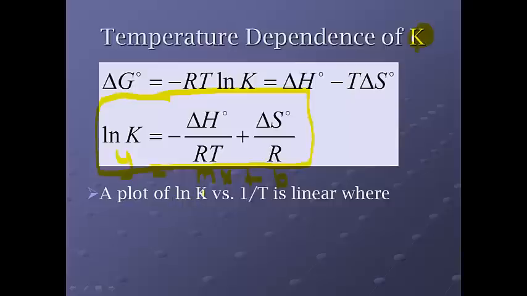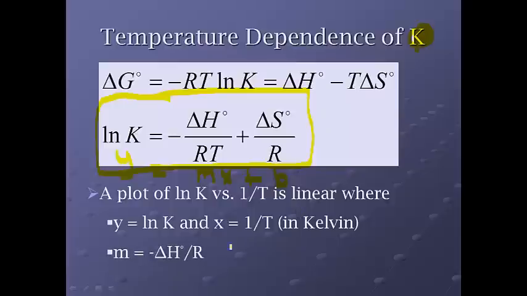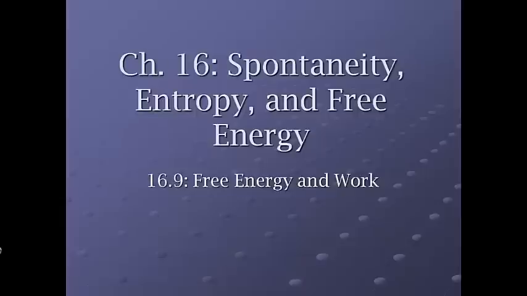We're going to say a plot of the natural log of K versus 1 over T is linear. Here y is the natural log of K, x is 1 over T, and our slope is going to be delta H prime over R. It's just manipulating this equation. Let me write this above here, mx plus b. We've also identified our b as delta S prime over R. You get something in that format and you can analyze it graphically, which may not be exciting to you, but a lot of people did a lot of math to figure it out.